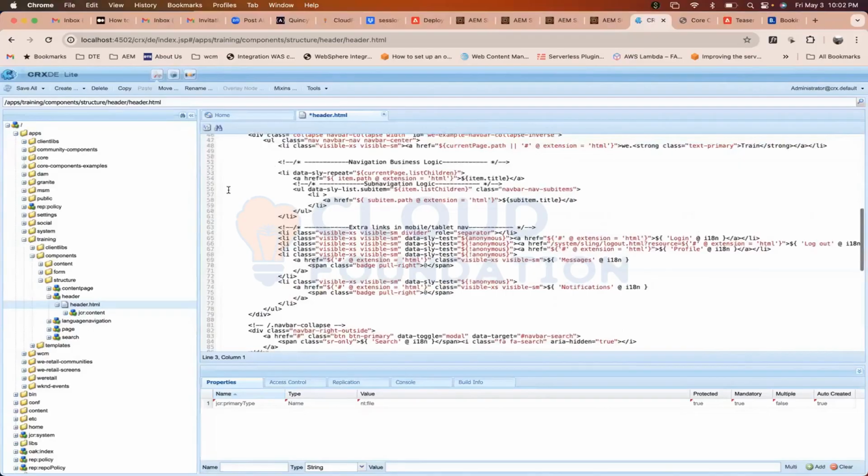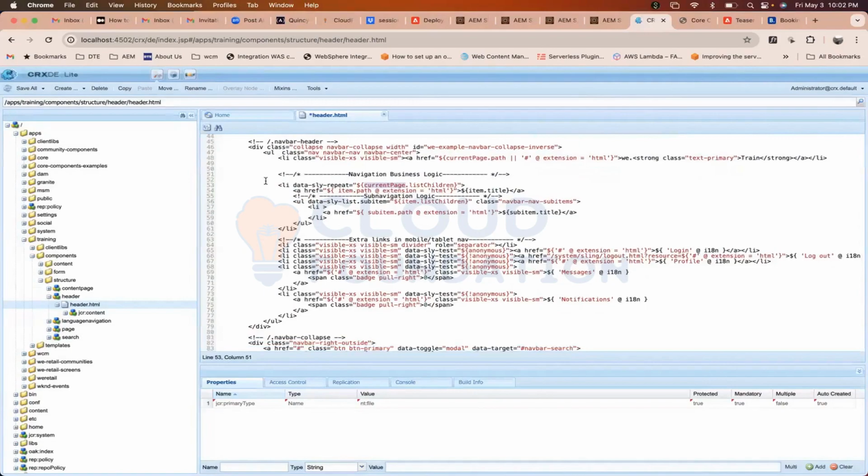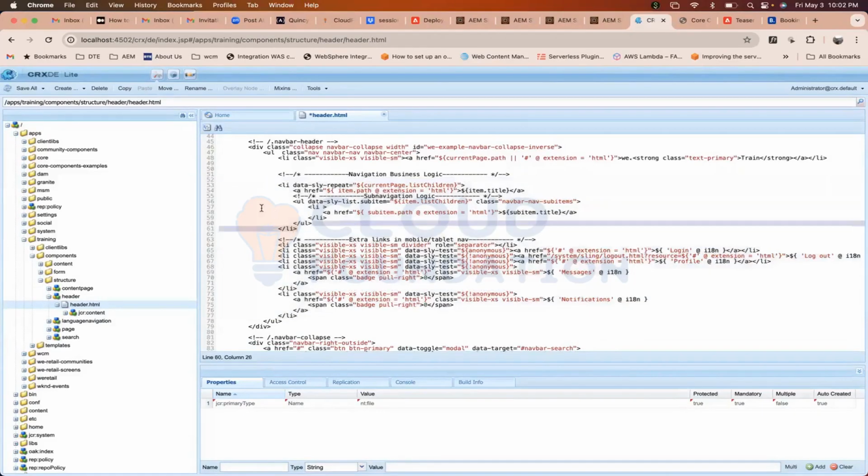Line number 51. Here we are not using any helper class. The business logic from line number 52 to 61 generates the list of children of the current page.